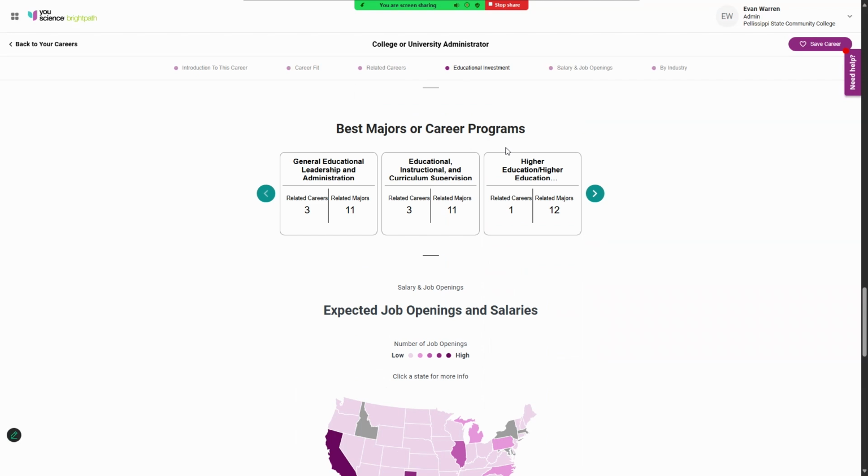Depending on what career you're looking at, the major may be obvious to you. In other cases, it may not be so obvious. So you may be asking yourself, okay, this sounds like a really cool career, but what major do I need to go into? And this is giving you an idea of the different majors that you can do to jump into your degree.